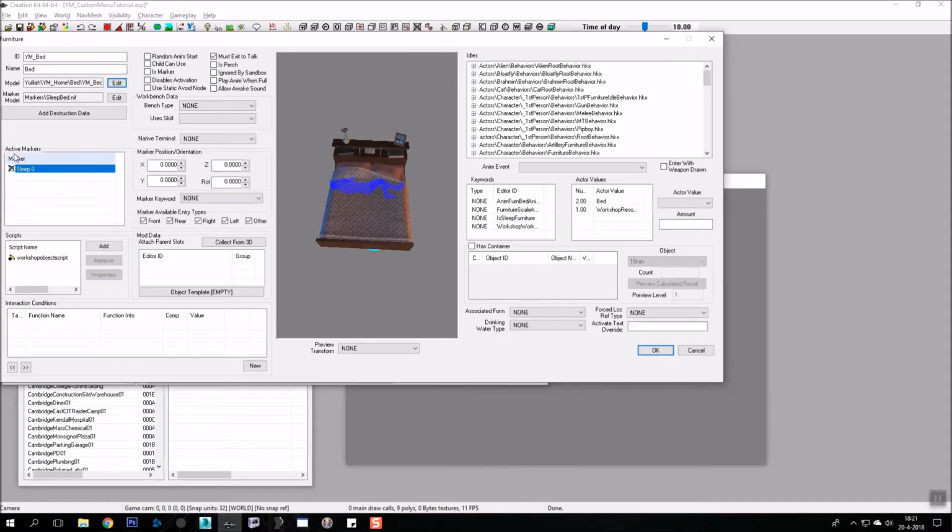Have to fix that. This is the active marker. This is the marker that is already here. So we need to reposition this one. To do that, first we're going to rotate it to have his feet to the bottom of the bed. We're going to lower him down slightly so that his head will end up on the pillow and not his shoulder. And now we have to move him to the side of the bed, because otherwise a second one won't fit.